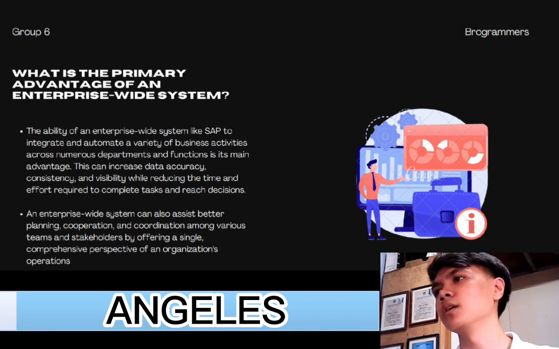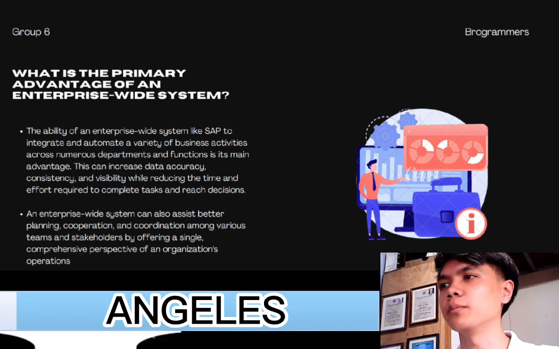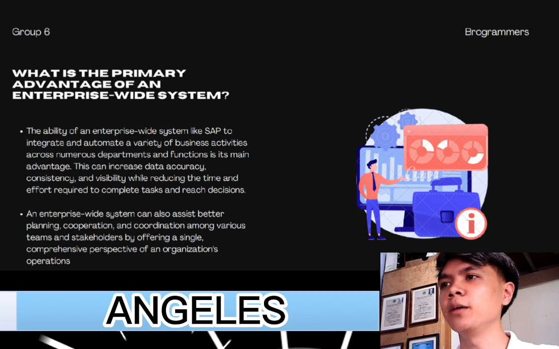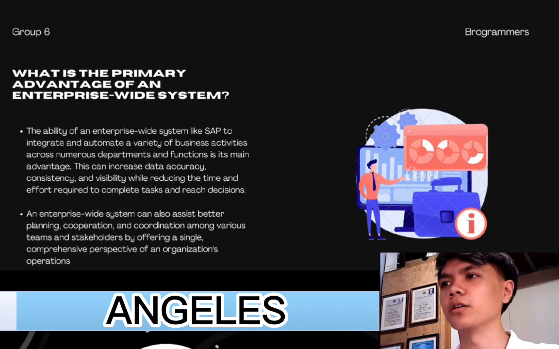Additionally, businesses may benefit from using technology to standardize and streamline operations. This will help them use less manual labor and enable them to quickly adjust to shifting market conditions. By helping businesses to use their data and resources more efficiently, an enterprise-wide system can also help them cut costs and increase their competitiveness.